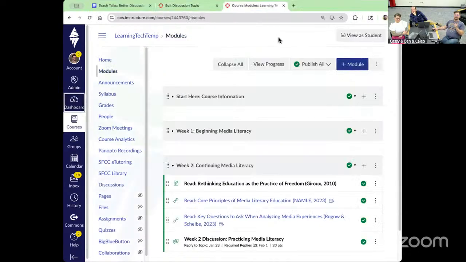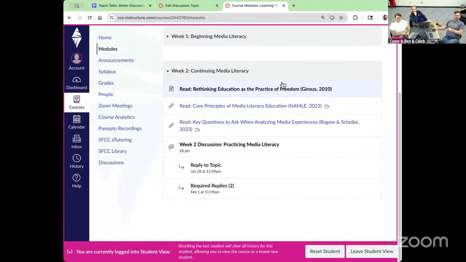And then lastly, from the student view, because we couldn't get this working last week, and I wanted to make sure you actually saw it, this is what that looks like from the student point of view when they look at these checkpoint assignments. They see the post, and then they see these two things. Reply to the topic is due on the 28th, and your 2 replies are due on February 1st. That's what they see here.